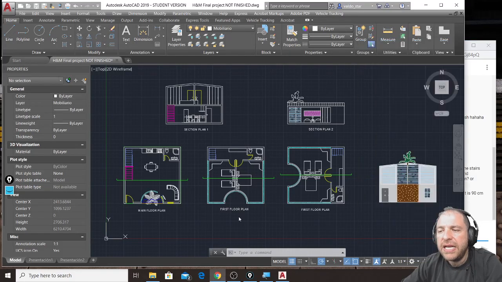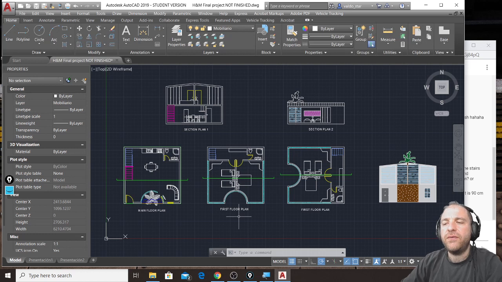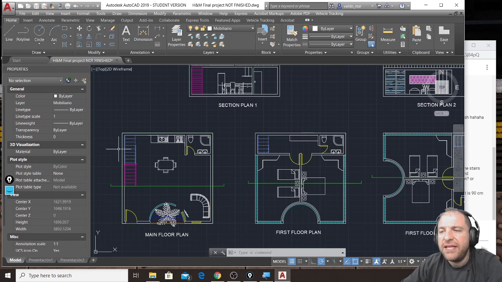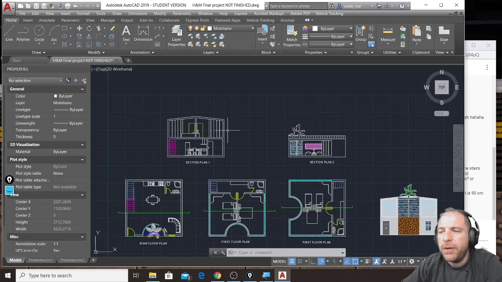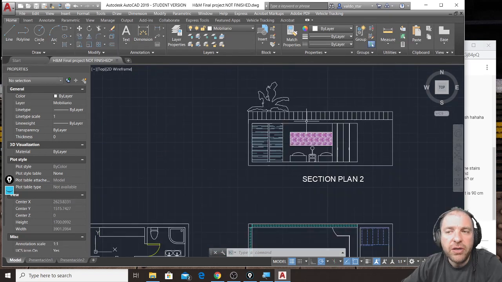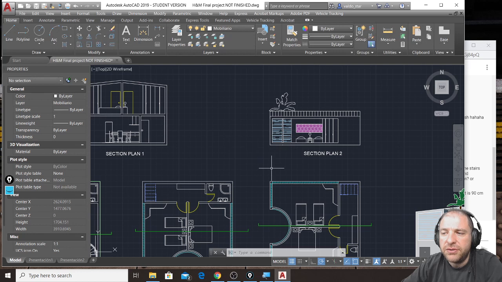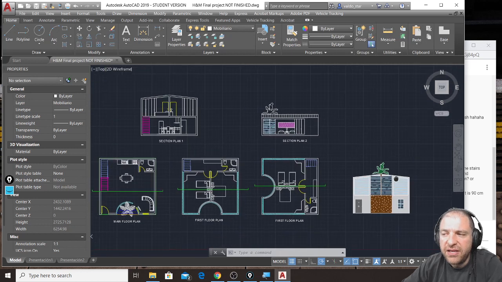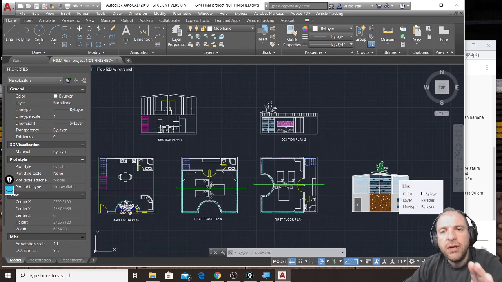So, let's see how to make this happen in AutoCAD. First of all, this part of the drawing must be made when you have completely finished all of your technical drawings. So at the end, when you have your floor plan, your second floor plan, your section, this is wrong as a section because this section is missing the lower floor part. Okay, let's say this is not complete yet. There is an elevation. I mean, you have finished everything that you need for your final project, but now you need to go to the presentation.